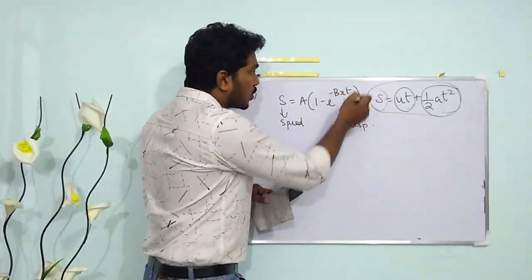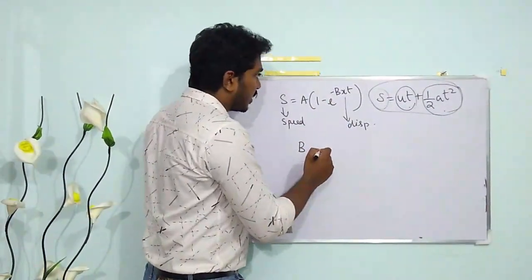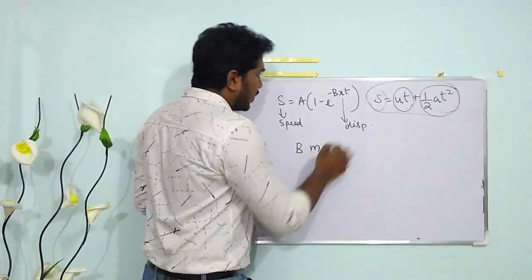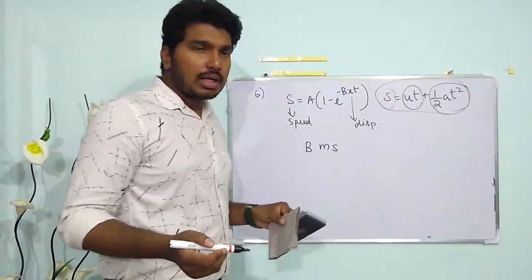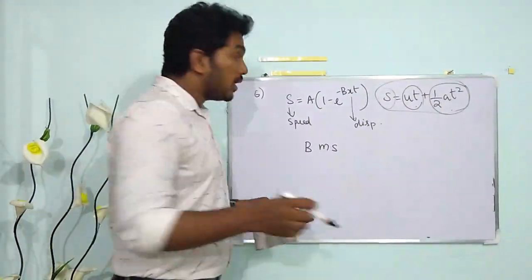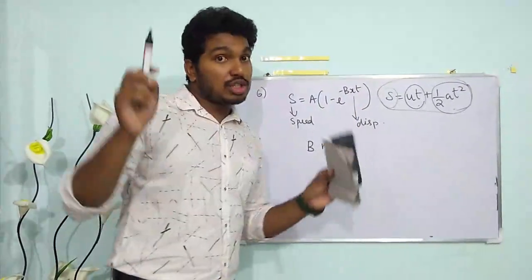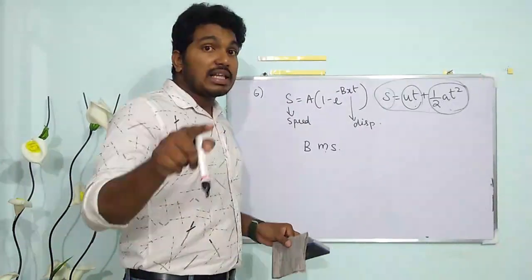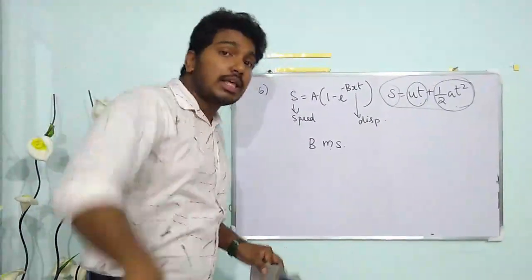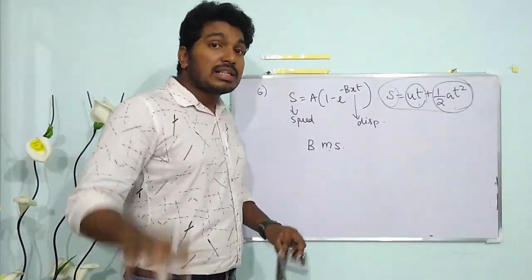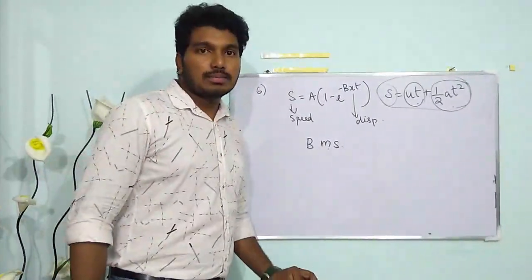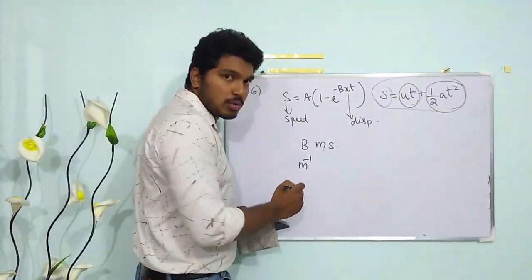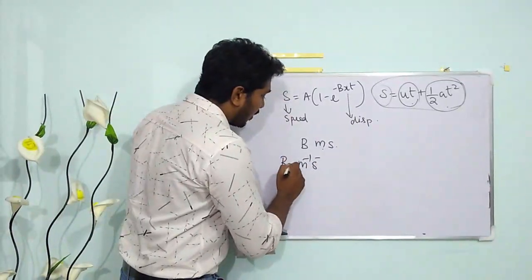So now let's see the terms over there. We have b, we have x. What is x? Displacement, right? So the unit of displacement is meter. We have time, second. I told you that the power of the exponential should be dimensionless. Already there is meter and second, so what should be the unit of b so that this meter and second get cancelled out? It should be m raised to minus 1, s raised to minus 1.